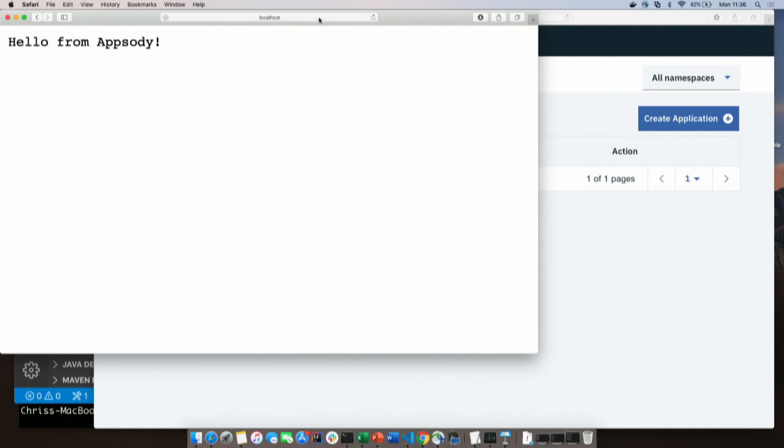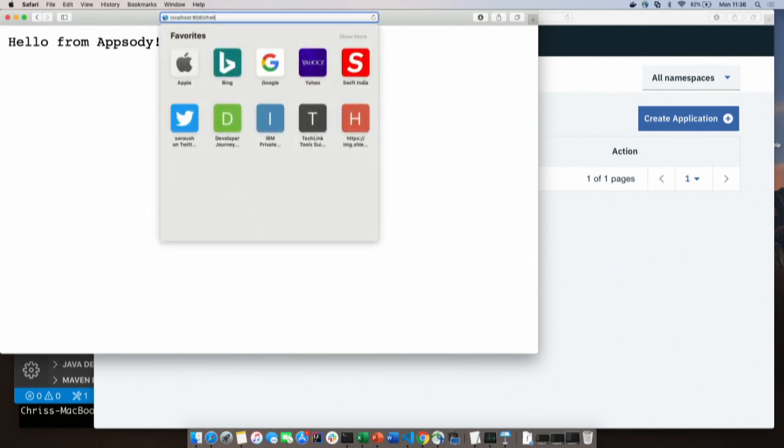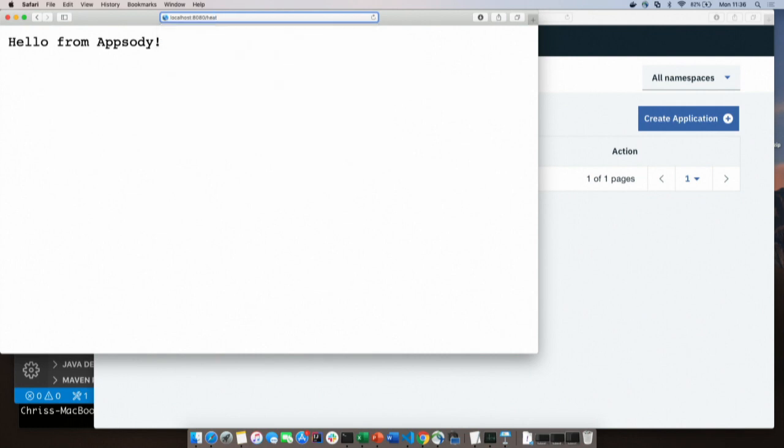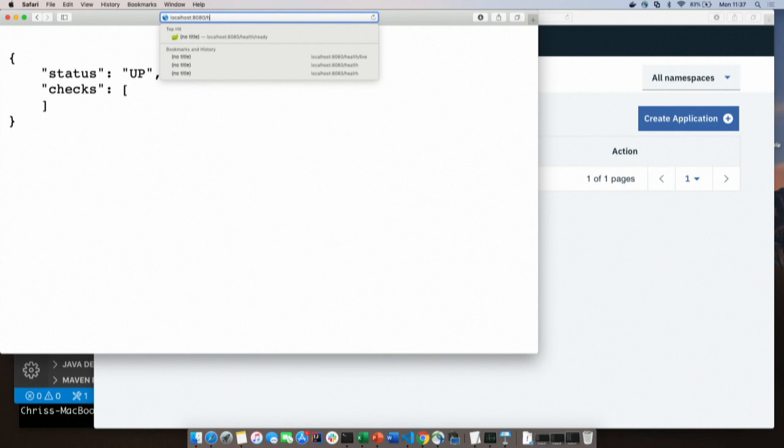Now, the fact that you're writing functions and you don't own the full server means that whilst what we're developing looks like a normal JAX-RS project, you get a whole bunch of stuff for free. So this morning, a couple of people mentioned the value of having things called health endpoints. So we implement a health endpoint for liveness, which Kubernetes will use to automatically restart you if you crash or if you hang. There's also a readiness endpoint, which it uses to check whether you should be in load balancing or not, so applications can tell the load balancer it's not ready to receive requests. And you also get metrics.